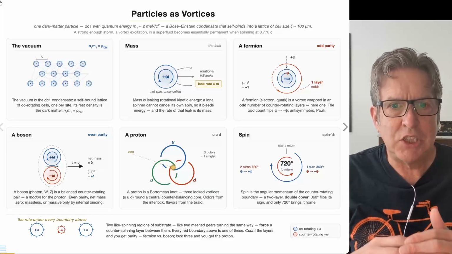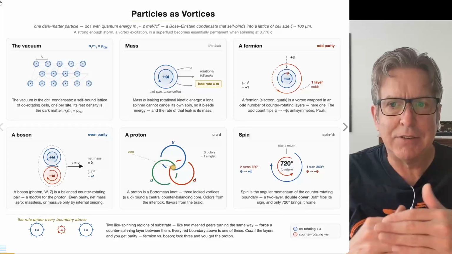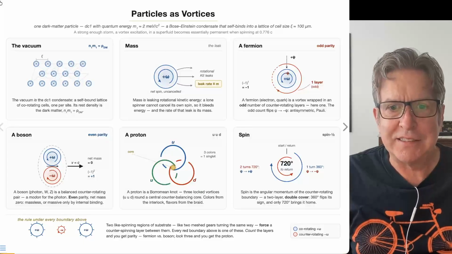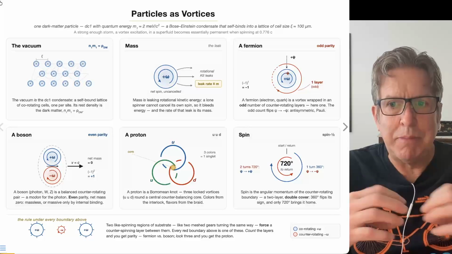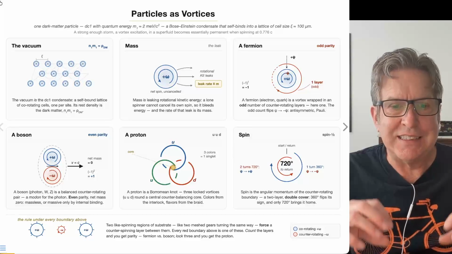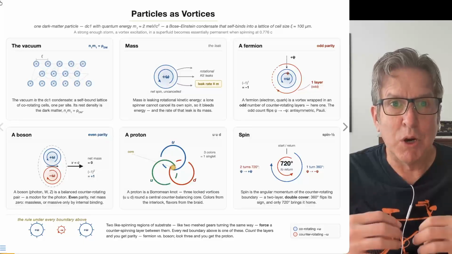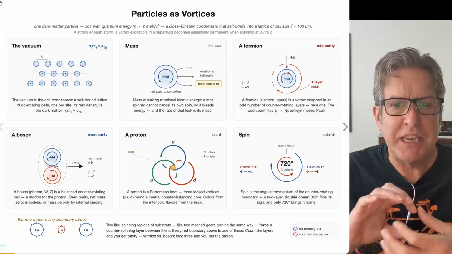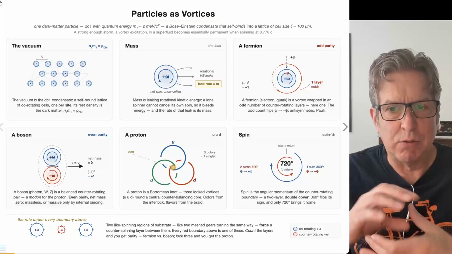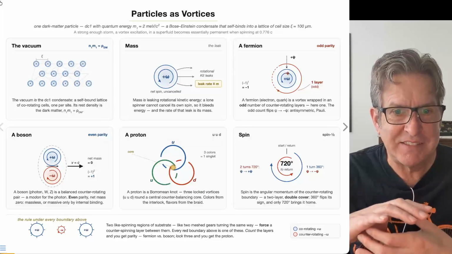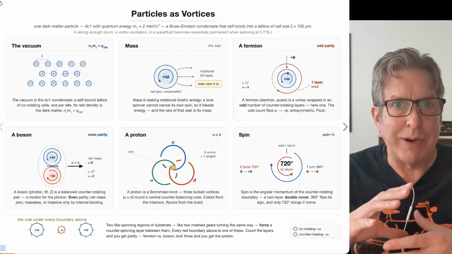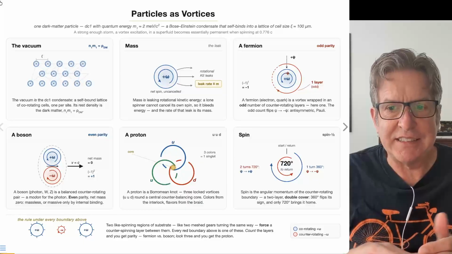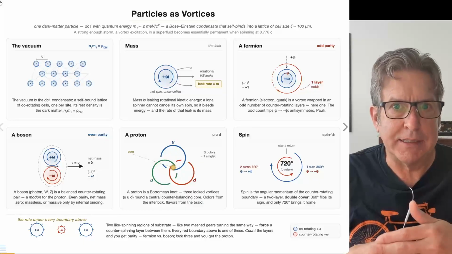Mass is the rotational energy that leaks out past the counter-rotating layers that form to hold it in. Fermions are unbalanced, so they shed mass, and bosons are balanced. And the photon is a dipole vortex, a MOND in the substrate. The proton is a Borromean knot of 3 interlocked vortices where colors come from the phases of the interlock and flavors from braids. And spin shows the double wrap because the electron has an extra layer twisted into its protected knot.